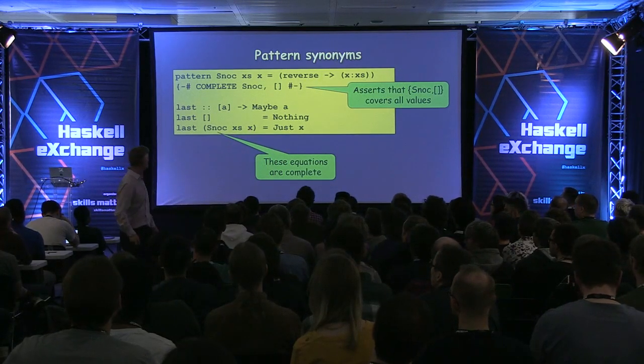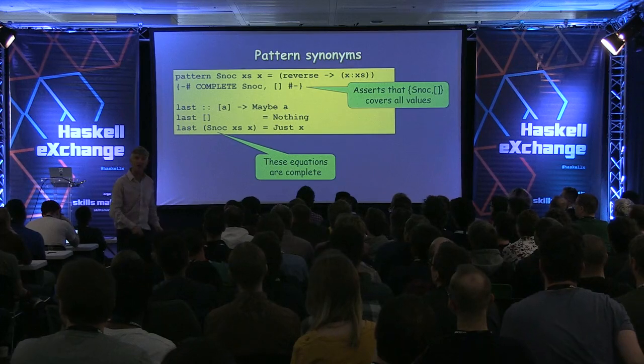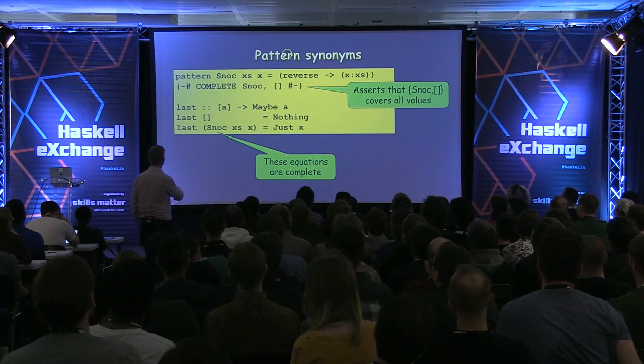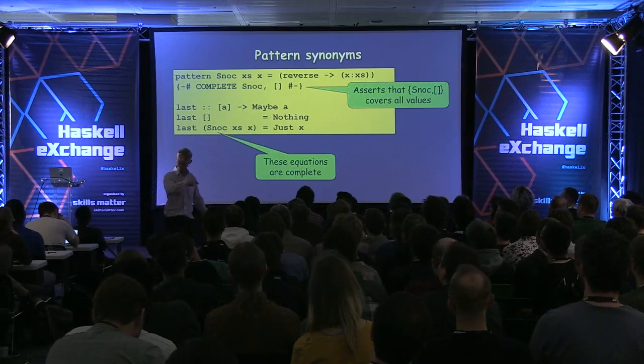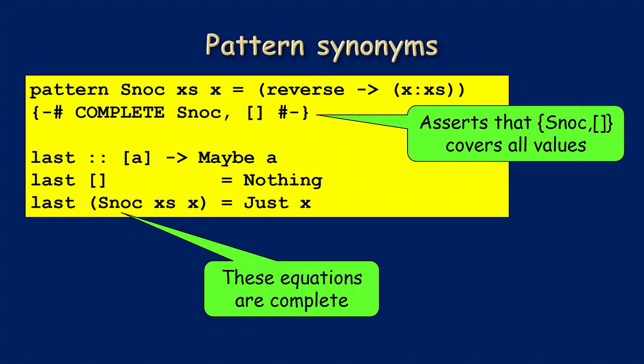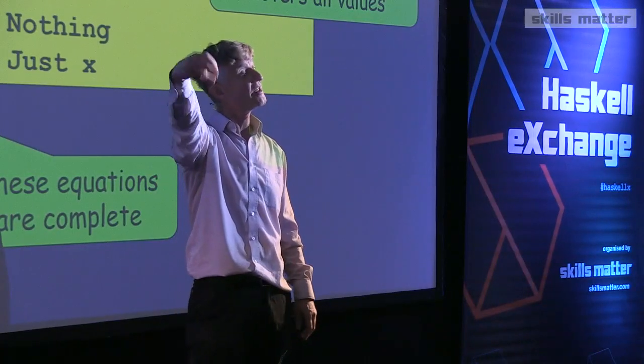Oh, that's right. Oh, yes, thank you. I should have put a left arrow here instead of an equal sign. This is a unidirectional thing. You can actually only use SNOC for pattern matching. You can make bidirectional pattern synonyms as well that let you both match and build. This one only lets you match, doesn't let you build. Thank you. I should fix that because that's just plain wrong as it stands. It'll be rejected because we can't reverse the thing on the right to turn it into a builder.